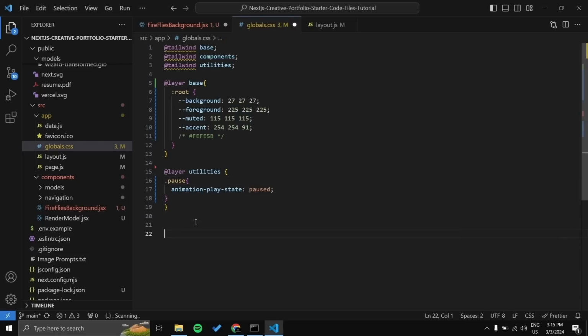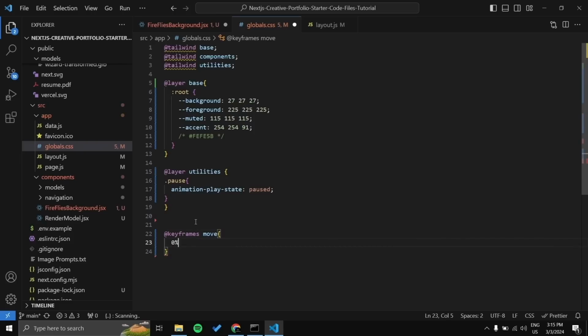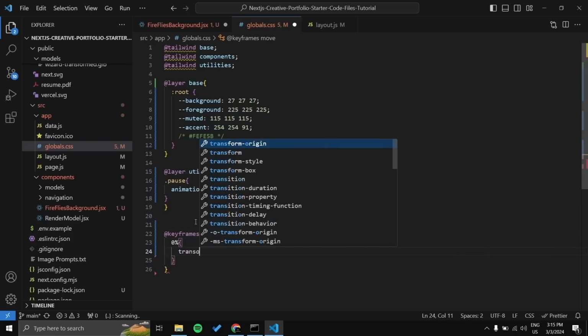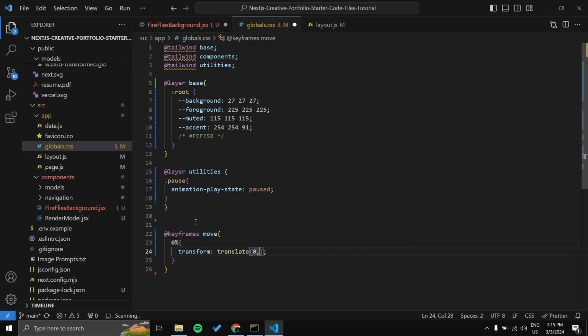So let's add keyframes called move, and for the 0% we will use transform and translate to 0 0, and for the 100% we will translate it up to 100 pixels.